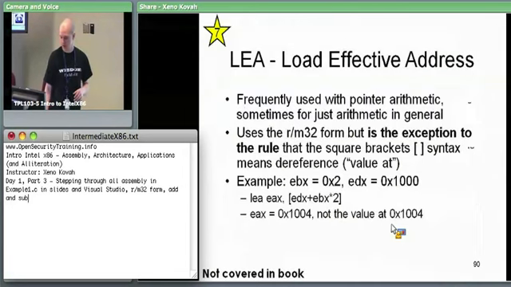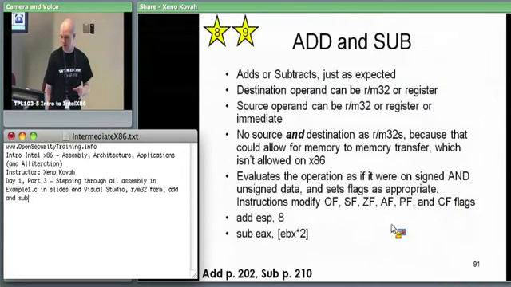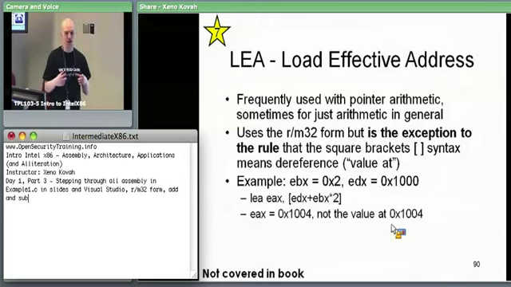This is the exception to the rule I said, where if you have angle brackets, you go to memory at that address. LEA is the load effective address instruction. Whereas move will go to the address and move from memory to a register, LEA just calculates the address inside the angle brackets and sticks that in a register. Don't go to memory there, just stick that in a register.